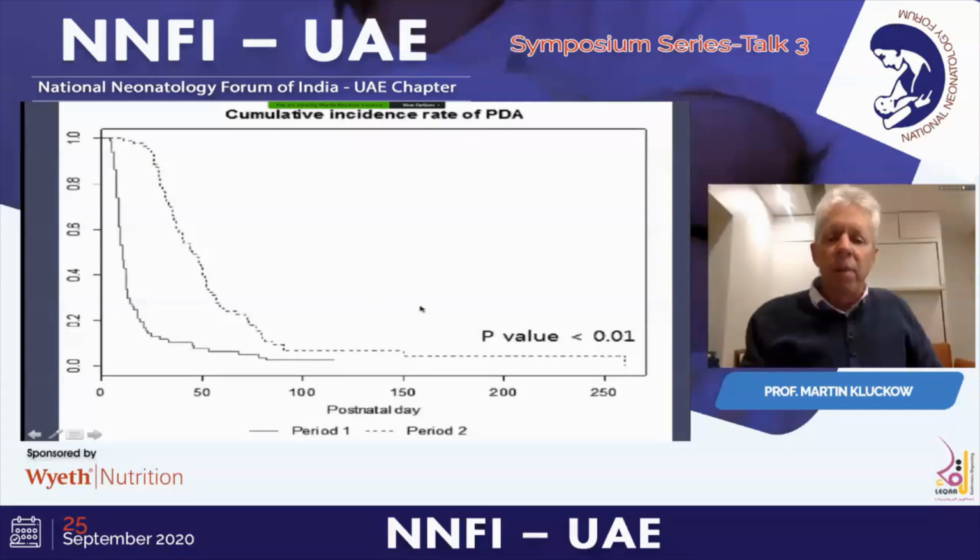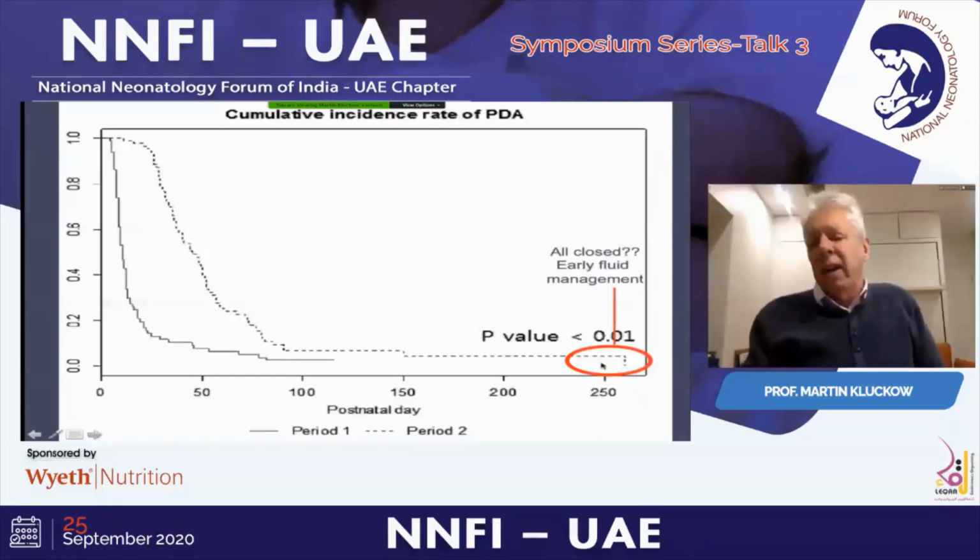And then if we look at the group of babies in the second cohort where they didn't have an aggressive closure regime, there were still, of course, spontaneous closures. So this is really looking at the actual spontaneous closure rate of PDAs, because these babies didn't receive treatment. And so there was a slower reduction in the PDA patency rate, but eventually all babies closed. And in this cohort of 91 babies, every baby closed their PDA prior to discharge, which seems unlikely to me, because in our setting, even when we have fairly early aggressive treatment, we still have a number of babies who don't close their PDAs and who are discharged with an open PDA.